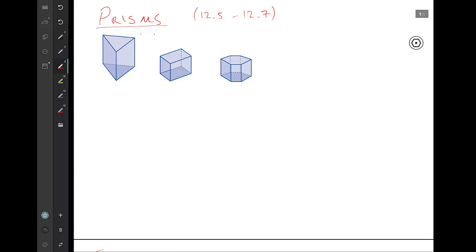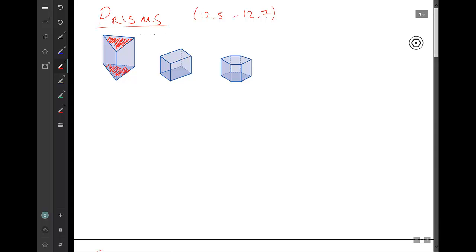Okay, so if we look at these three shapes, how do we know that they're actually prisms? So the book gives you one definition, and please do read the book's definition as well because it's useful. But the way I remember it is, in each of these 3D shapes, are there any pair of faces that are the same and parallel to each other? So, for example, in the first one, if I color in the base, so this bottom bit here, and this top face, I have a pair that are parallel to each other and they're the exact same size. So therefore that's a prism.